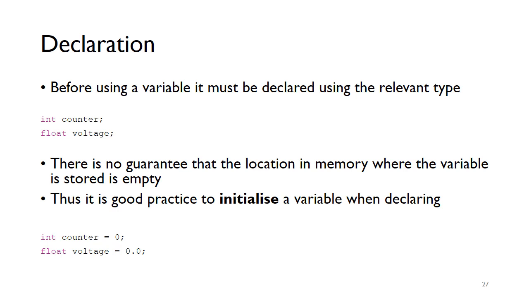And the same with the voltage, for example. I'm going to initialize it to be 0. You don't have to use these numbers. You could use other ones if it works for that particular case. But it's a good idea to initialize them, because if you just leave them uninitialized and then say print out the value of counter, there's no guarantee it's going to be 0. You can't assume it's going to be 0, so it can end up introducing bugs into your code. So it is good practice to initialize variables when declaring them.